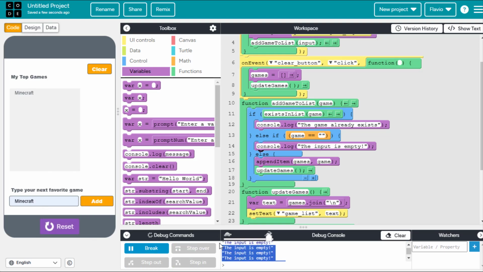And notice how we can use this to help us make sure that the code is working as intended. All right, and then I can go ahead and clear this and create my own actual list. Baldur's Gate, put Morrowind, Fallout 2, and there we go. We have my top 3 right there.